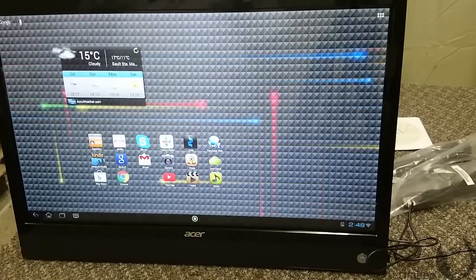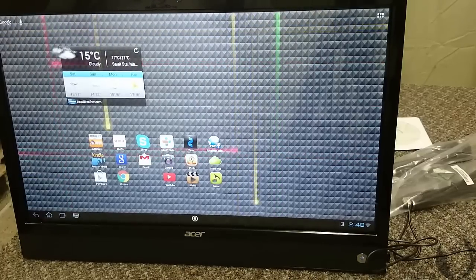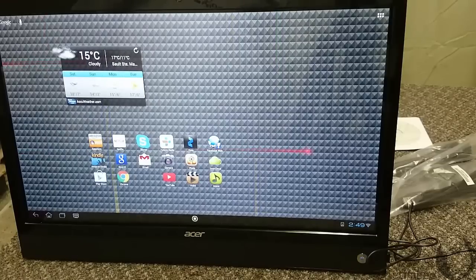Anyways, it does have Wi-Fi. I'm surprised. I thought it didn't because it had the Ethernet plug in there. I didn't think it had Wi-Fi, but it does have Wi-Fi. I mean, it's everything a tablet is, and then some.